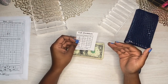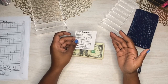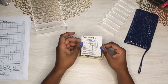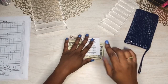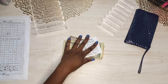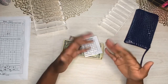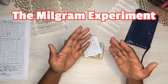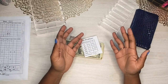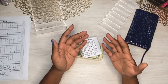And then there was another experiment that they did. I don't even know how long ago these were, but I learned about them a long time ago in school or in college. I can't remember. But there was another experiment where they gave people a machine, and they were supposed to push the button to shock. An electric shock would go to the person that was in another room, so they could hear the person react to these shocks. And they just wanted to see how far people will go based on authority. And people took it all the way up to level 10.